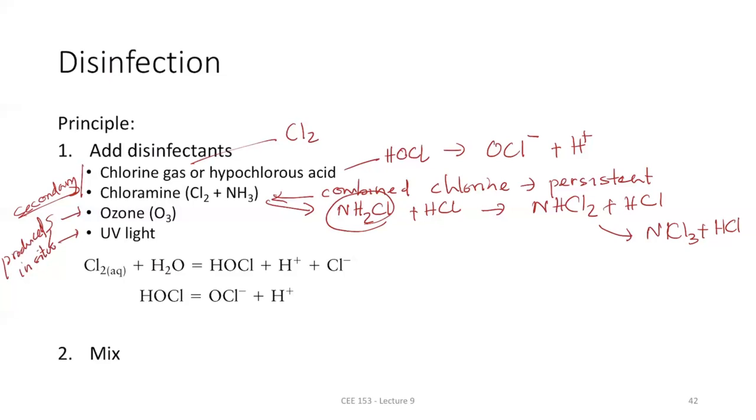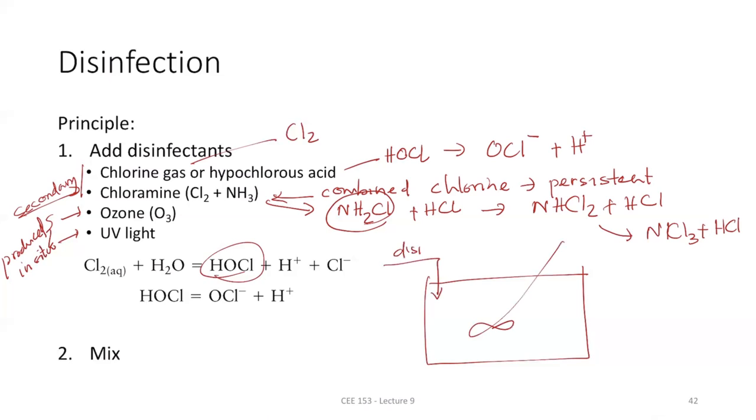But what is cheaper is chlorine. So that's why a lot of the time people use chlorine, and there's also HOCl and all that. So when it comes to design, you add the disinfectant at a certain rate based on how much you want to destroy, and then you have to mix properly because pathogens could be at different locations. So usually you have a big mixing system, with the disinfectant added at a certain rate. That's based on the amount, or mass balance, you can calculate. So we'll get to that.